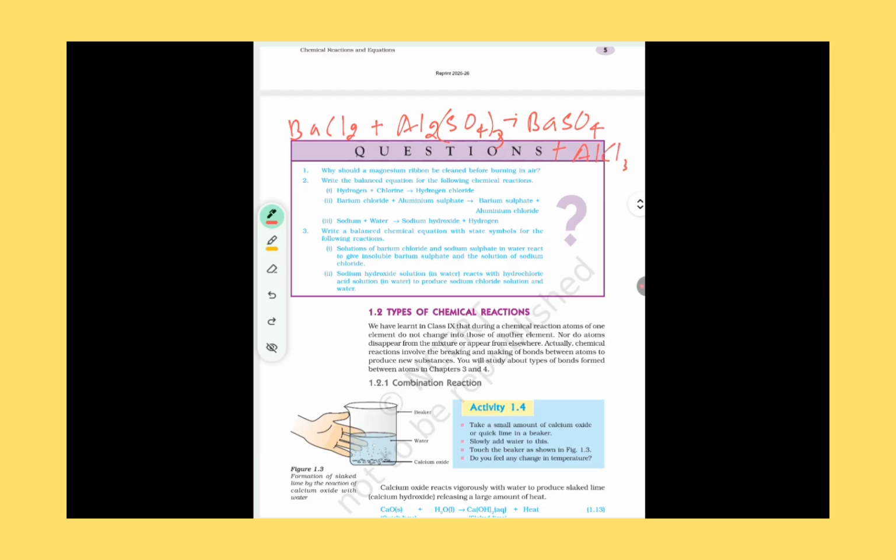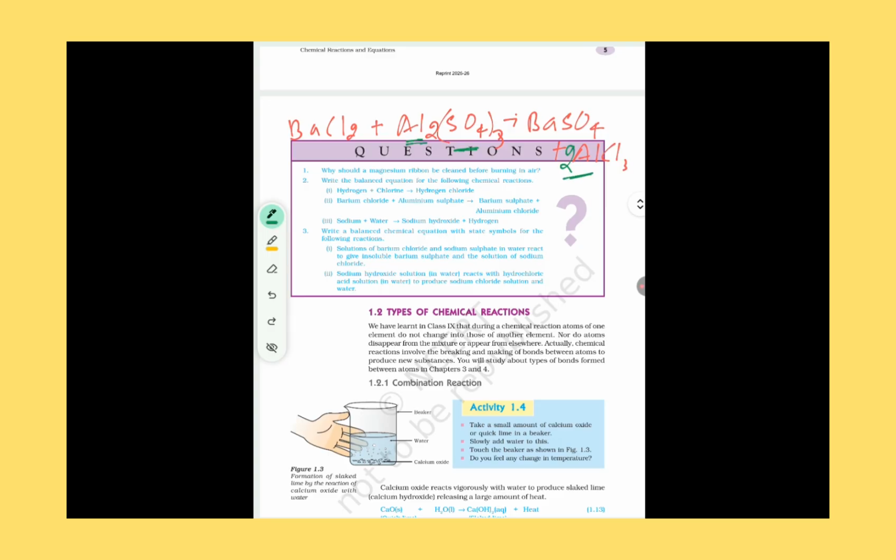So on left hand side, one atom of barium is there. On right hand side, how many are there? Only one is there. Sulfate here on left hand side, 3 sulfates are there. So that means you have to balance that sulfate also. And here aluminium is 2, so that means we have to balance aluminium also. So let's balance aluminium here. 2, if you will multiply, so 2 aluminium is there.